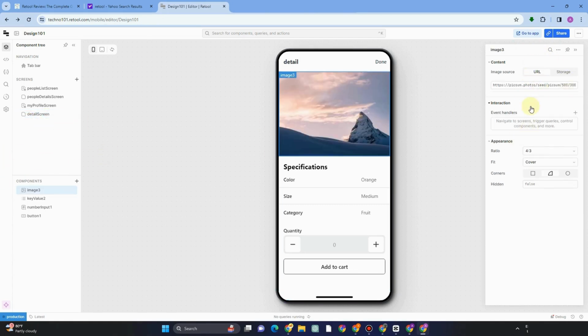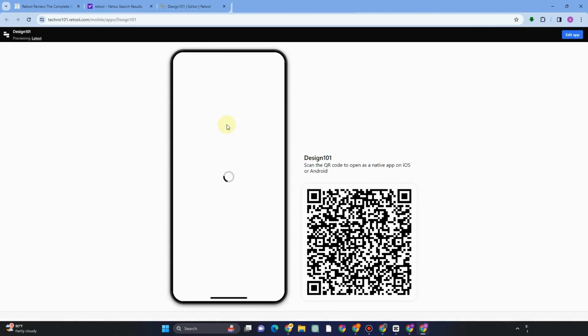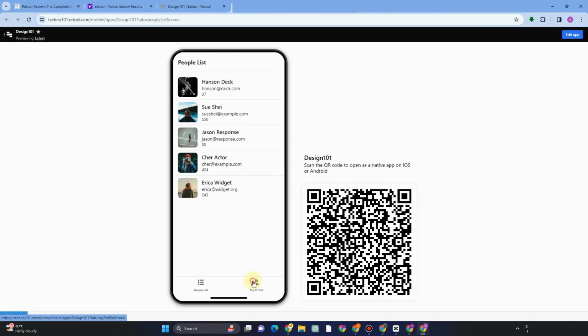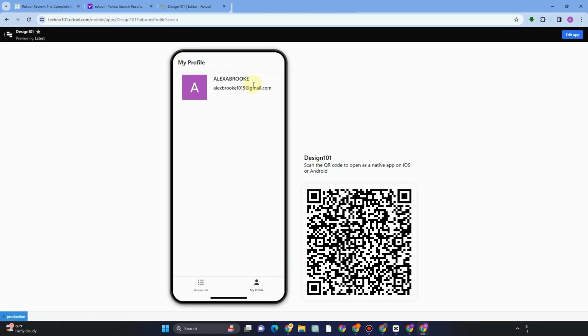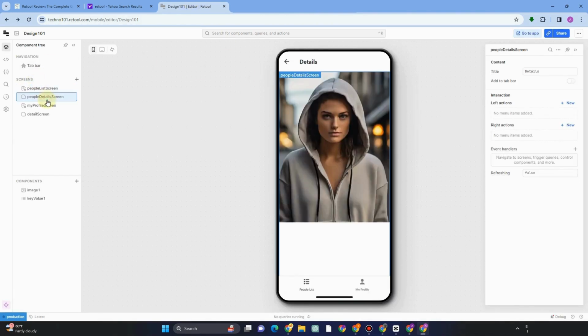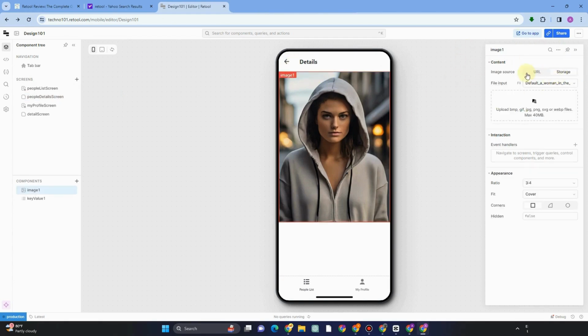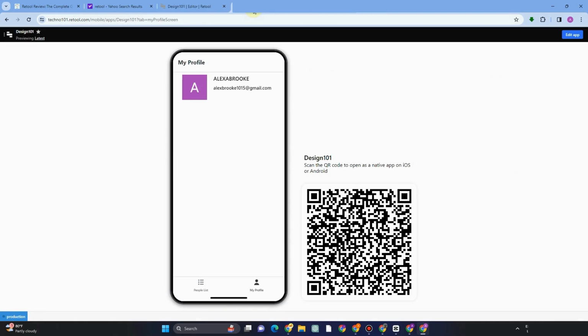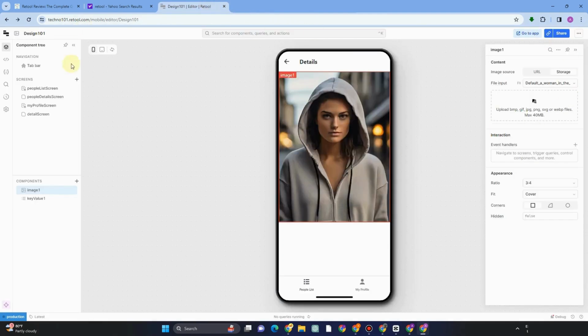And once you're done, and now that you have your app complete, it's time to test your application on your mobile device. To launch the mobile application as a progressive web app or PWA, click Go to App in the upper right corner to open the Retool mobile application on your iOS or Android smartphone. Scan the QR code. You can browse and open any mobile app you create with this application. So you have successfully created a mobile application that allows you to choose a product and change its name, as well as get product data and display it in a card arrangement.